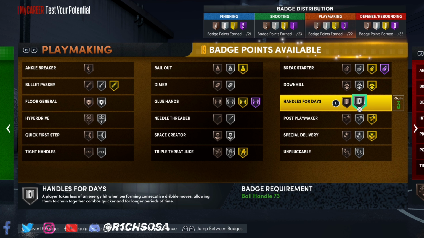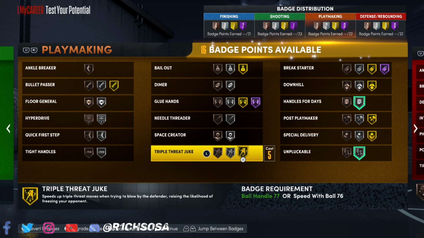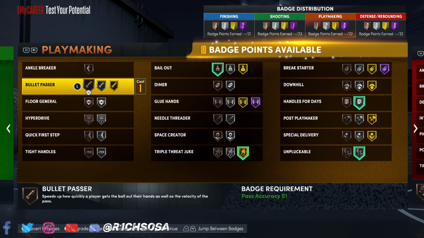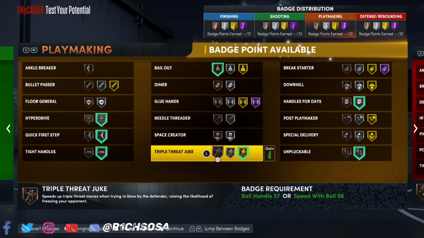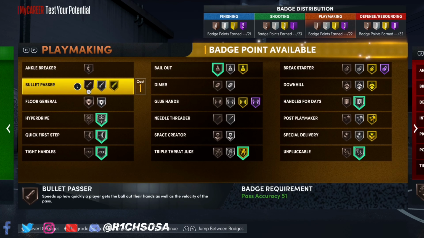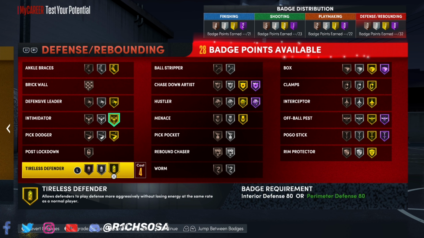But now, let's go ahead and get into the playmaking. We got a good amount of badges here, 22. So let's go ahead and first put on Handles for Days on Silver. From there, go ahead and put on Unpluckable as well. Triple Threat Juke, Bailout on Bronze, very overpowered this year. Now, I'm going to go with Silver Hyperdrive, Quick First Step, and even Tight Handles. And as for the last badge, you cannot forget about the most important Bronze badge. If you want to raise it on tiers, go ahead and do it, but I'm going to go with Bullet Passer.